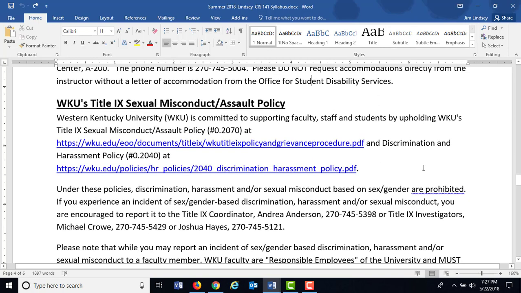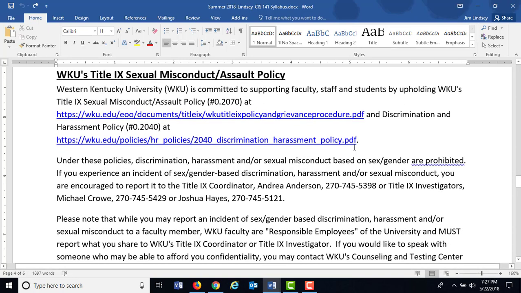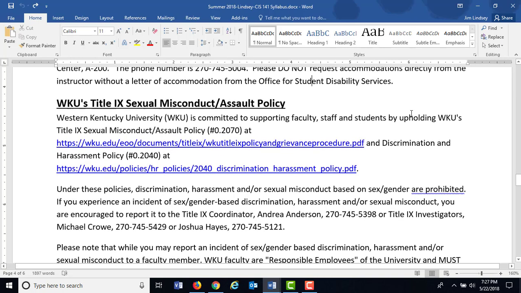The section right here is talking about some stuff that I think these next two sections are important. WKU has recently had instructors add this to every syllabus that we write. So hopefully you're seeing this in all of your syllabi. But these are things that you can do if you experience any sort of harassment or assault at the university. You can go to teachers, you can go to administrators, you can go to staff on campus, and you can let them know what's going on, and we can try to help you.